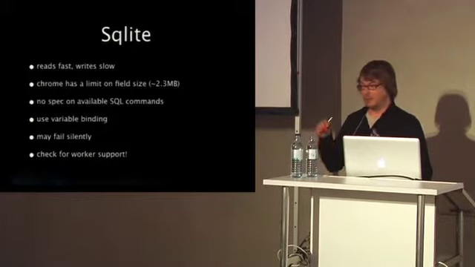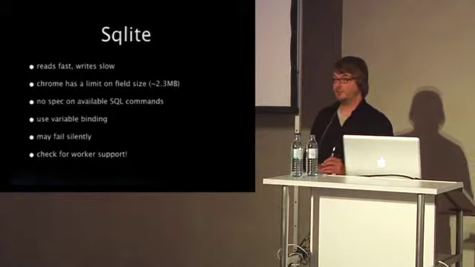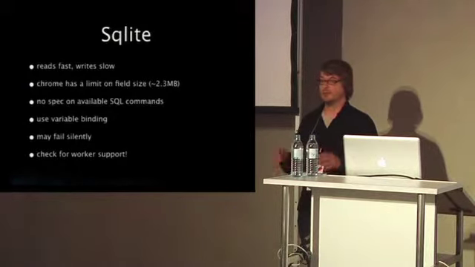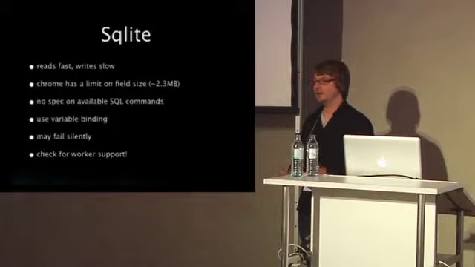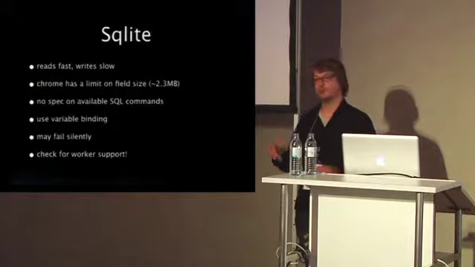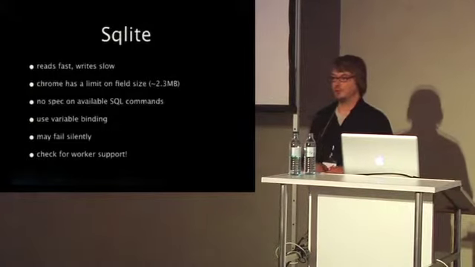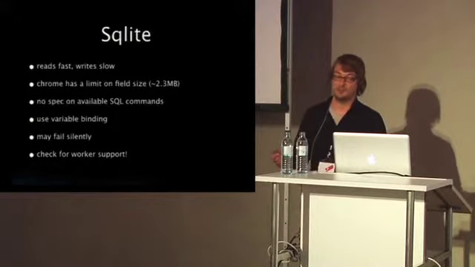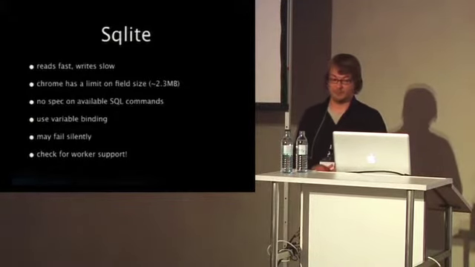A very annoying thing about SQLite implementations across all browsers is that they have the habit of sometimes failing silently, not storing your data, but not throwing an error, and not calling your error callbacks. So this makes SQLite pretty unreliable, and in my tests it happened over and over again.